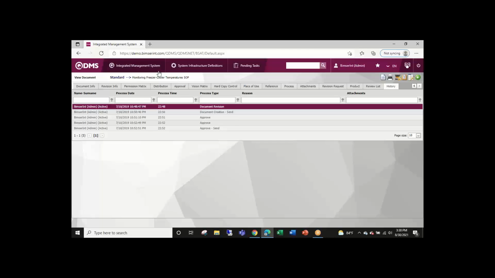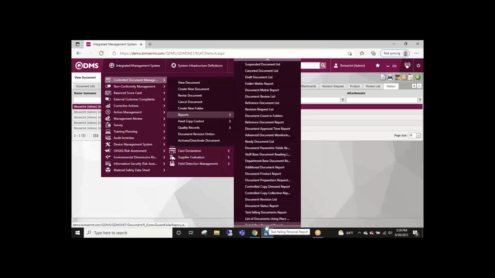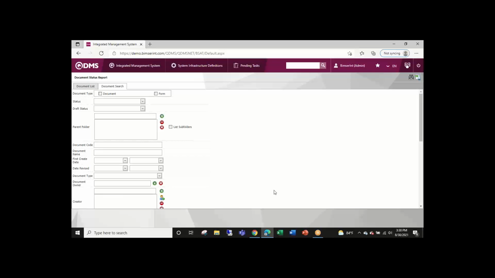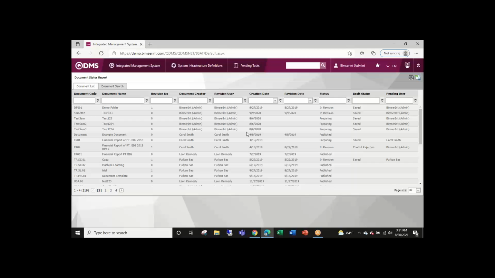And also in this module, we have a reporting tool available. So for example, let's view our document status report. So here you would have to put the criteria for the specific report. For example, the document type, the draft status, as well as document code here before you create the report. And if we go up here, we can also filter out the previous reports. And you're also more than welcome to export this to an Excel or a PDF file.